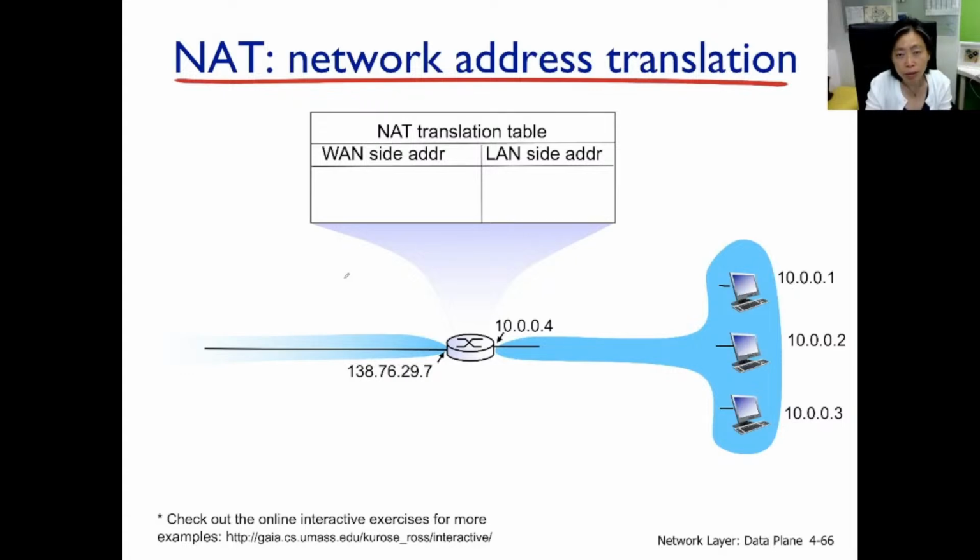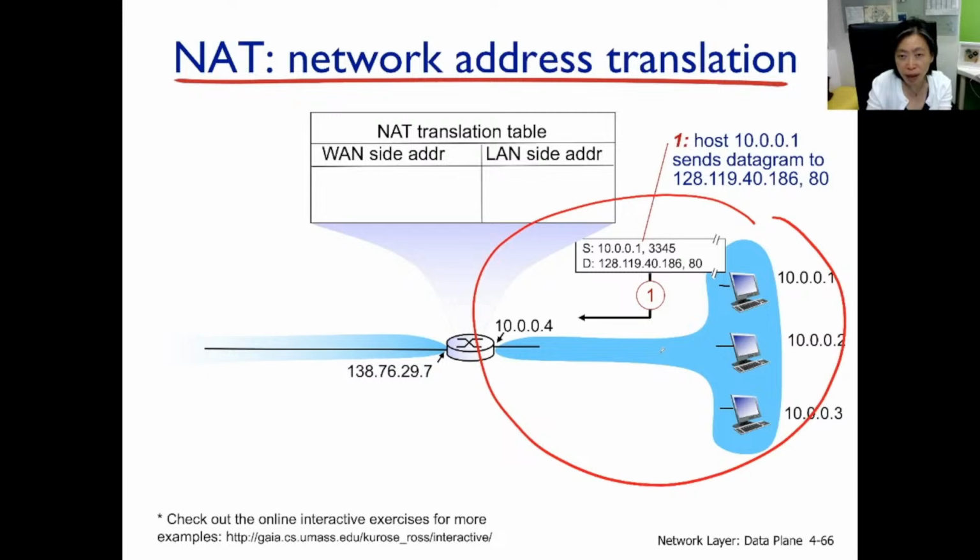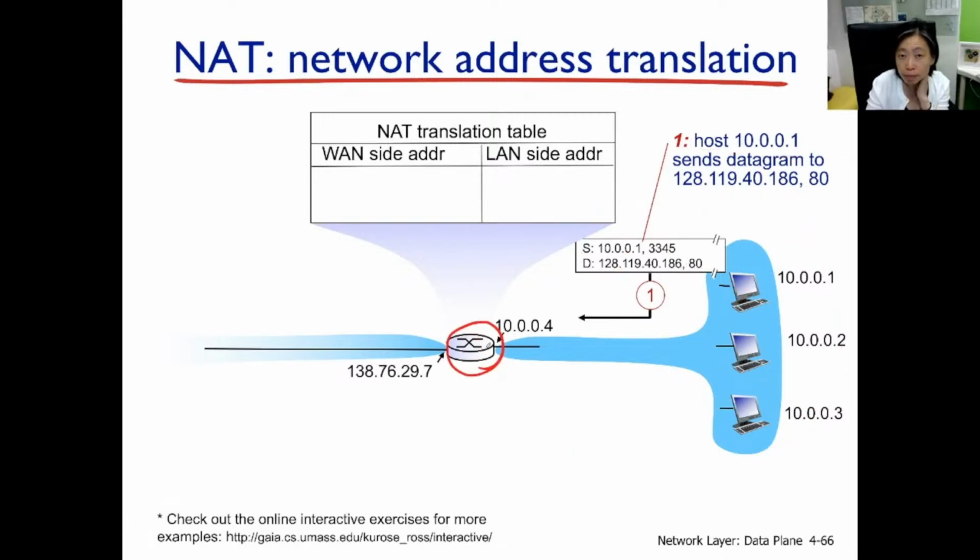Let's use some animation to illustrate, it will be easier to understand. The local net here is using a fake subnet address. This machine here, 10.0.0.1, is sending a packet to a web server outside of the local network, inside the internet. The packet is going to look like this. Source IP being the fake IP. Source port number being the port the web browser is sitting on. Destination IP, the server's IP. Port number, the web server's port number. That packet is going to reach the NAT box in the middle, and this is going to be replaced. This is going to be replaced.